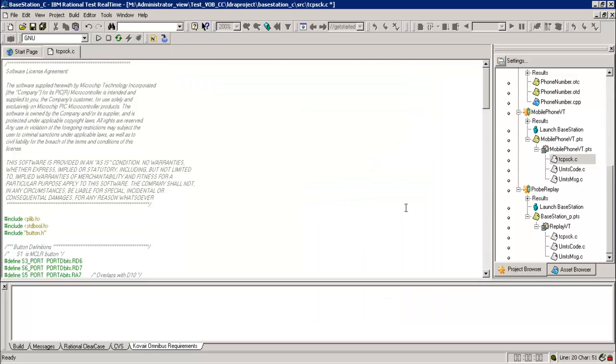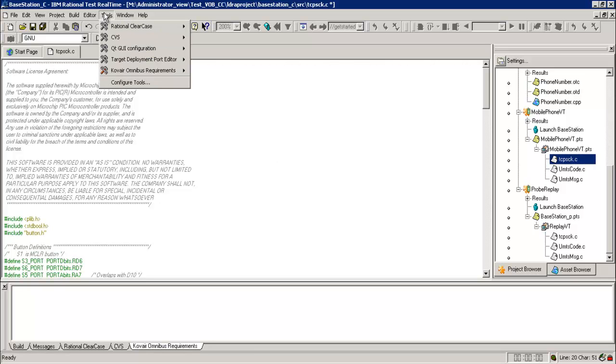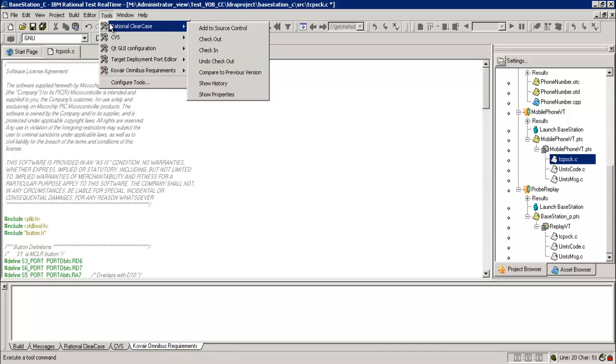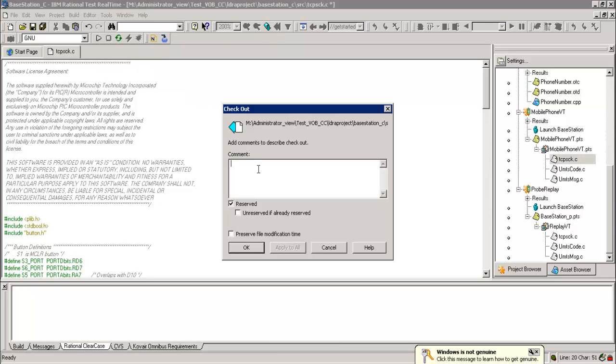So now as a developer, I would write some code, and here is my code repository. So I select a particular file, and to make any modifications in that, first I will check it out using the Rational ClearCase plugin. So I write some comments.